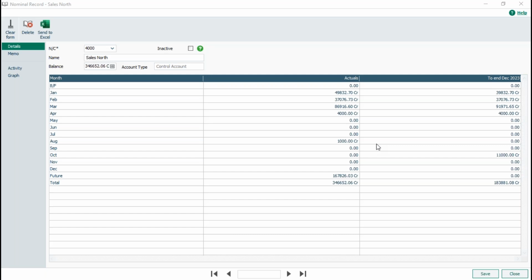Any balances I've entered in 2025, because they're beyond the end of the financial year on my set of data, rather than go into the relevant month, go into what you term the future. So it's equivalent of these monthly balances, but for transactions dated beyond the end of my current financial year. I hope that makes sense.